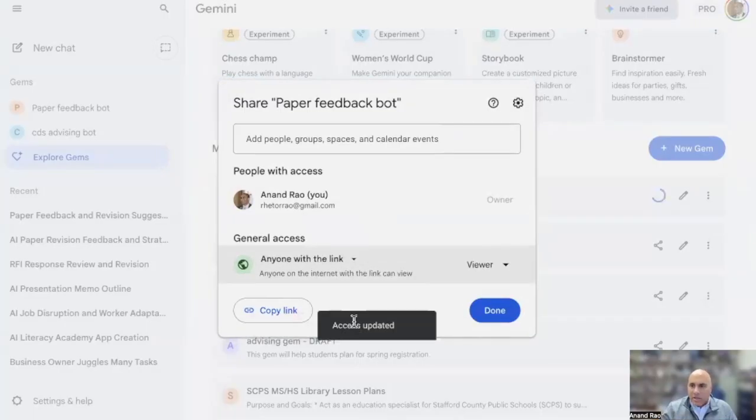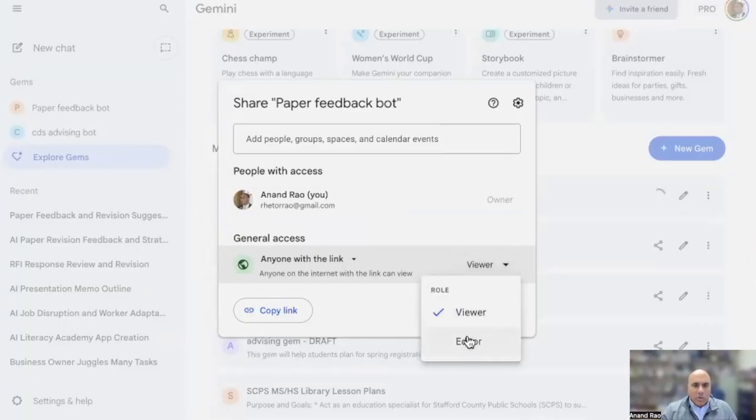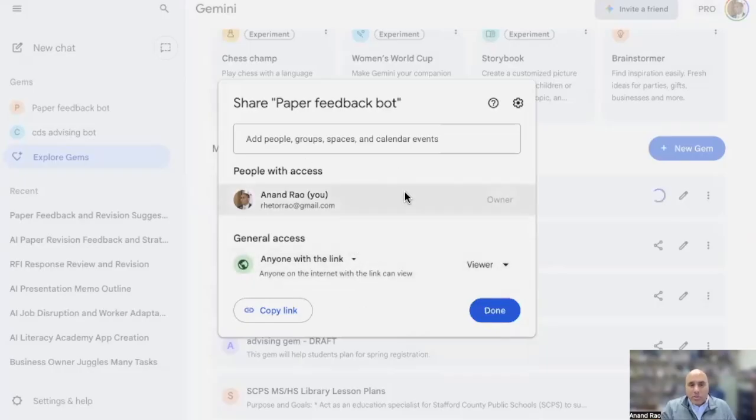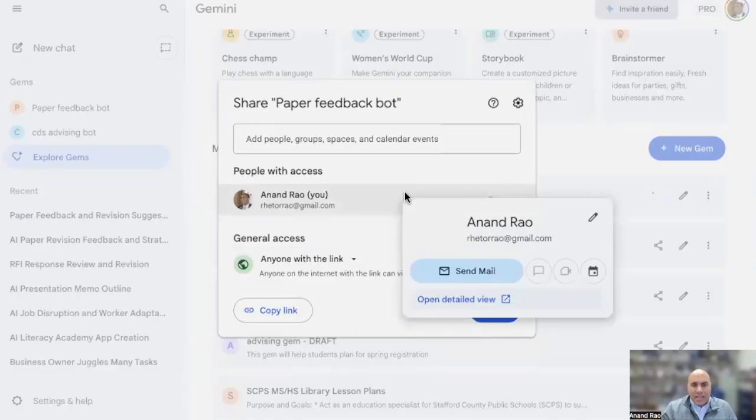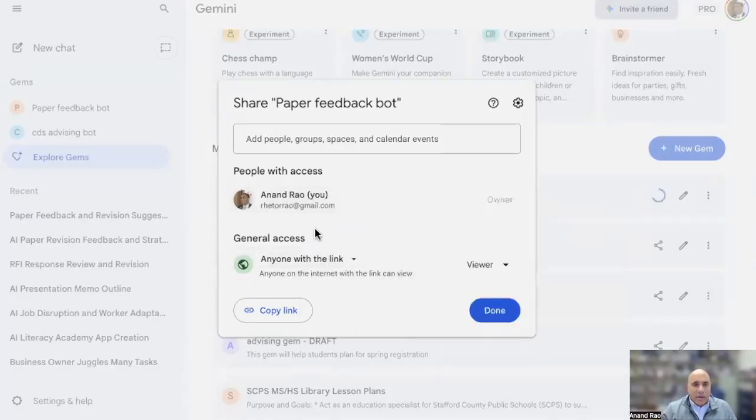Okay, good. Thanks. Somebody just let me know the share dialog is visible so you can see that. And it's just like using anything else in your Google Drive. You can define whether it's viewer or editor, or if you want, you can give specific names or groups access to it so that they can't share the link outside of the group, then you have that kind of functionality too.